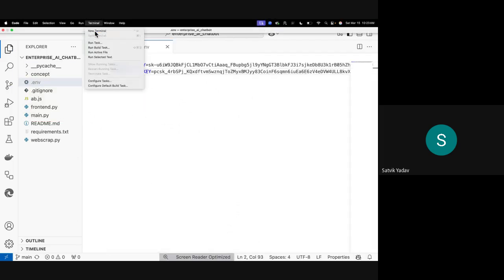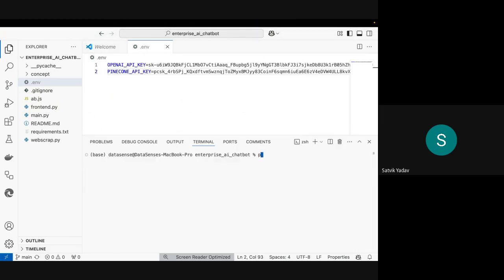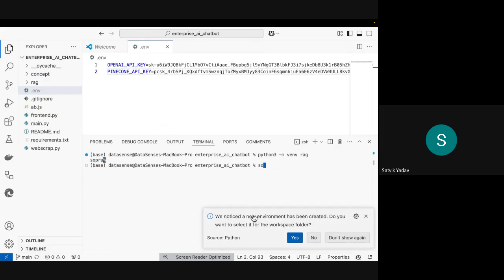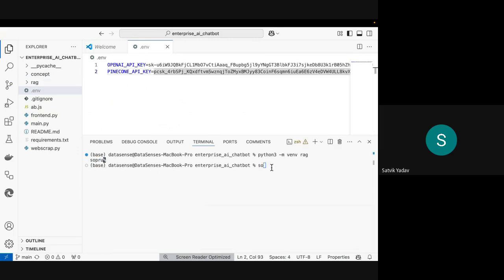Okay, and now I simply need to run a Python terminal. So python3 rag source rag/bin/activate.